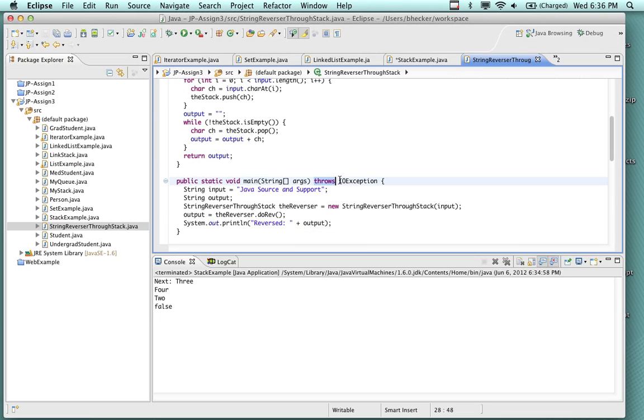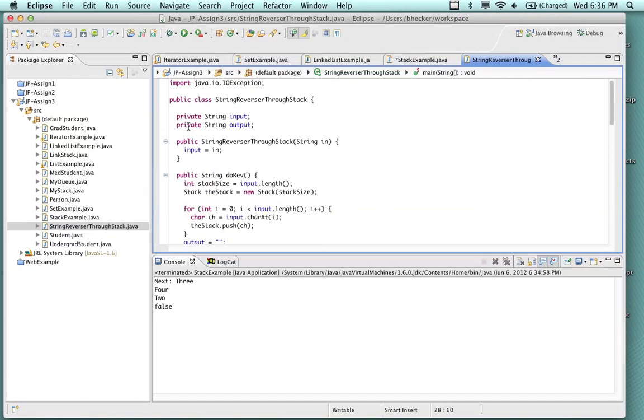So right here is the automatic exception handling that occurs, where it's going to throw an IO exception because it can't read in anything else anymore. The string's going to be empty or something. But I'll discuss that in a lot more detail in the next week or so.